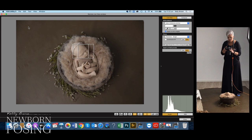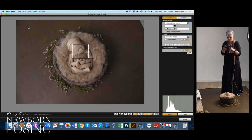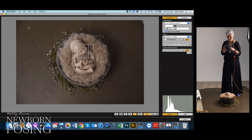I'm having a look at my composition in terms of where she's placed within the frame, and being a round prop, I want to have her as centered as I possibly can. So I can't quite see my histogram as I'm taking this shot, but that's okay. Oh yeah, perfect. So let me just bring it up to the center there and we'll have a little look at this.